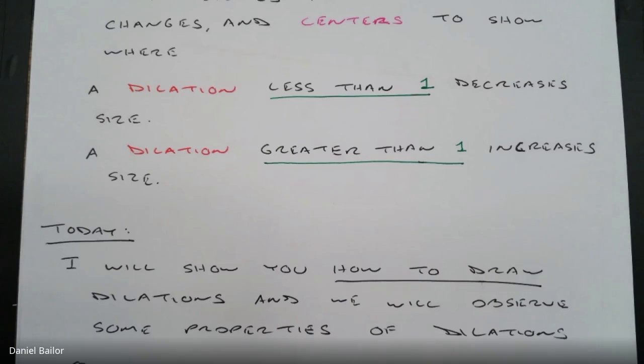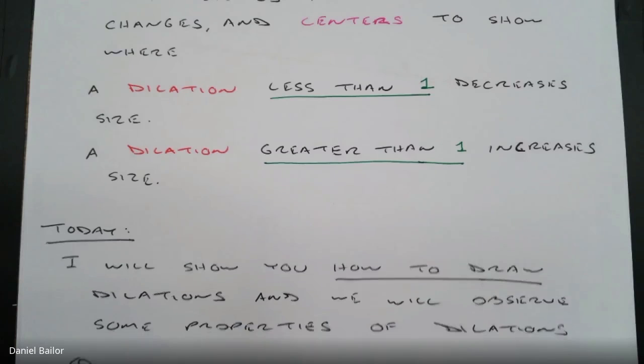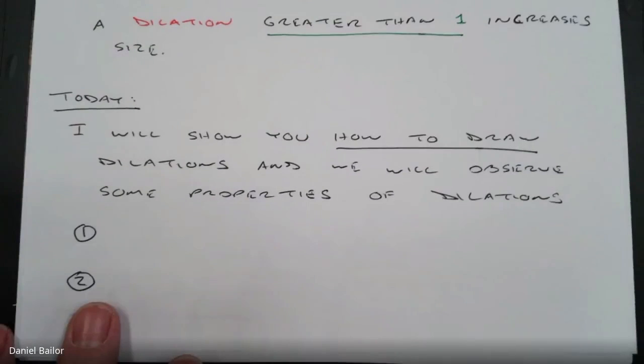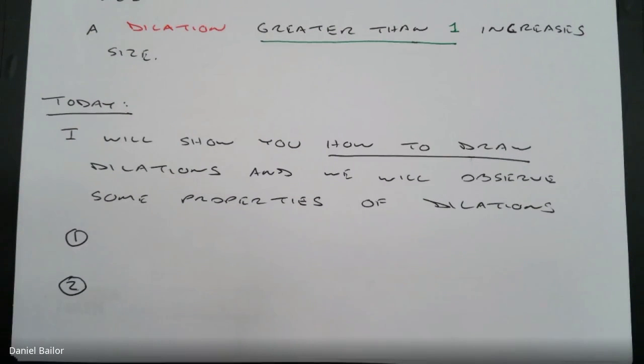And then after we draw these things, we're going to talk about properties of dilation. We're actually going to talk about 2 properties of dilation. You'll see I have them numbered 1 and 2. I'm leaving them blank right now, but we will fill them in at the end of the lesson. So those are the notes that we're going to start with. In just a minute, we're going to go through some examples, and I'm going to show you how to draw dilations, and we're going to talk about what we learned from those drawings.